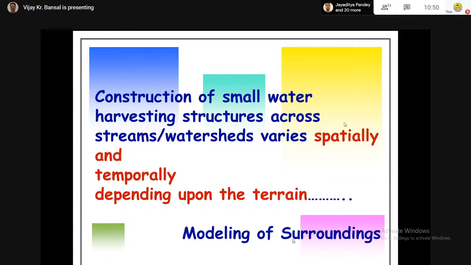It is used in complicated structures where, let's say, interpretation of the drawings becomes difficult. Then the 3D model is linked with time, so you will see an animation of construction. That is used for demonstration purposes, to demonstrate things so that everyone comes to know exactly what is to be constructed.